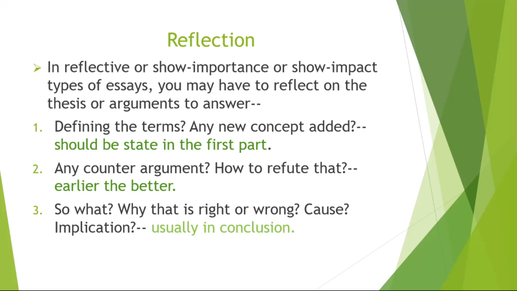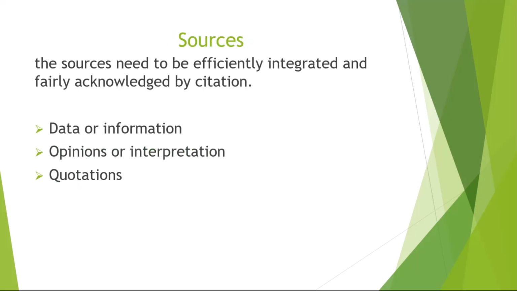Or why are you proposing a new idea? And whether your idea is right or wrong, and what is the cause of your idea being right and the previous ideas, or the idea that you are going to refute, being wrong. And of course, what is the implication of your idea, and normally we state it in our conclusion. Sources. The sources mean the information or data that you have collected from, and the sources need to be efficiently integrated and fairly acknowledged by citation. So you should give acknowledgement for data or information, opinions or interpretation, as well as quotations.